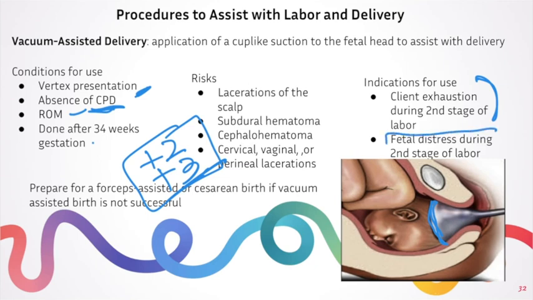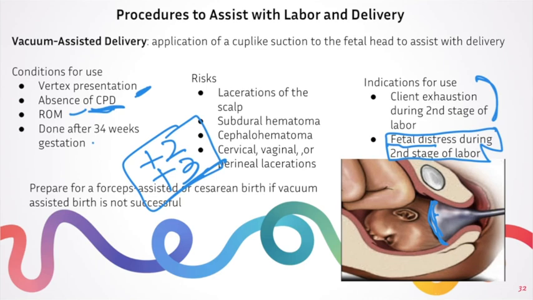Fetal distress during the second stage of labor. Yes, your book says you can do that. However, in my experience as a labor nurse, if there is true fetal distress, they're not going to put this on the baby because that's going to be stressful as well. If there's true fetal distress, they're probably going to take the patient to have a C-section.